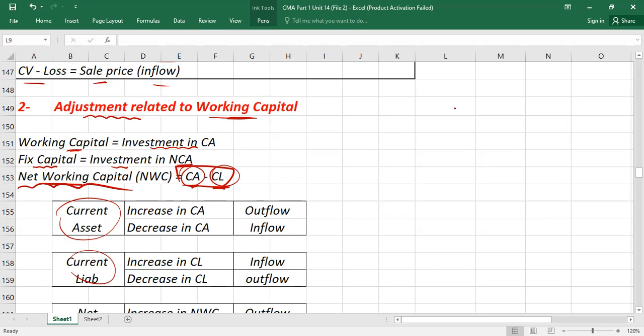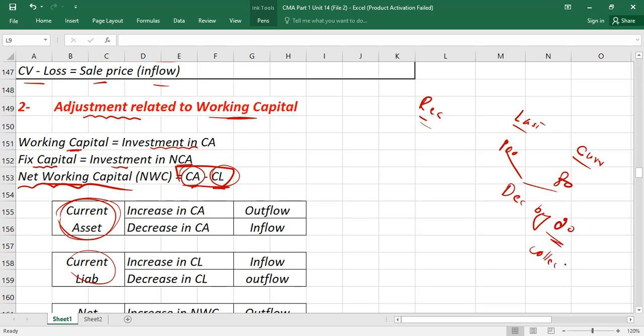So please remember, whenever you are dealing with the current assets, for example, you have receivables as your current assets. This is your last year and this is your current year. In the last year, receivables were 100. In current year, receivables are 80. If you look here, receivables are decreased by 20. Understood? So why has it decreased? Because we collected the cash. That is why receivables have decreased. You may assume maybe there could be bad debts also, but we assume it is a cash collection, because we are taking net receivable value.